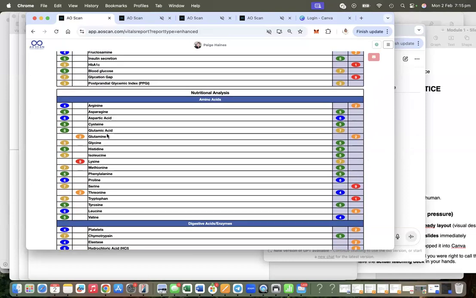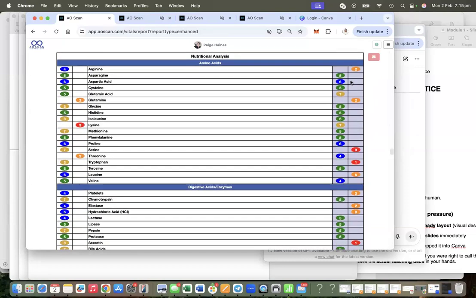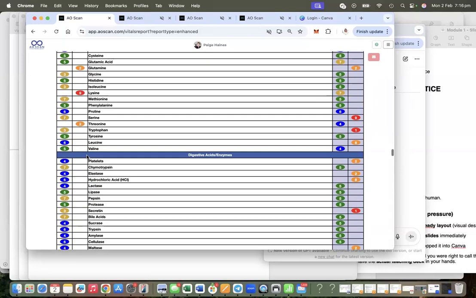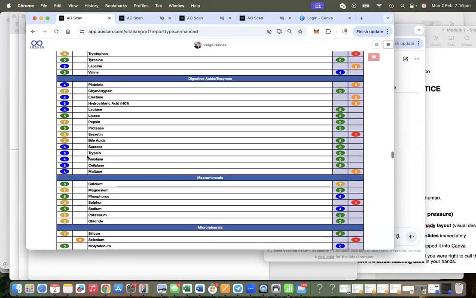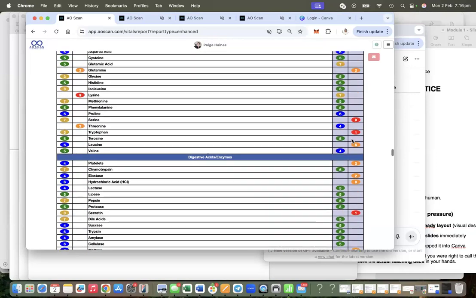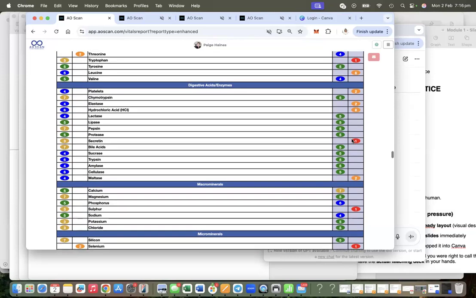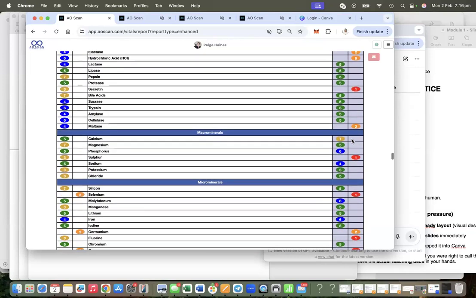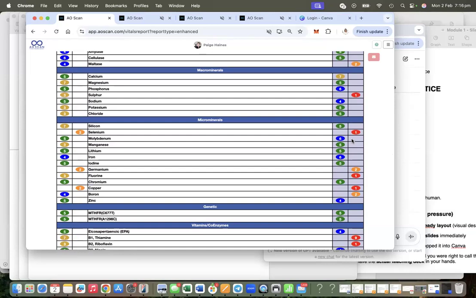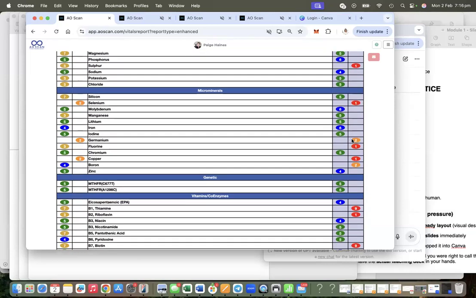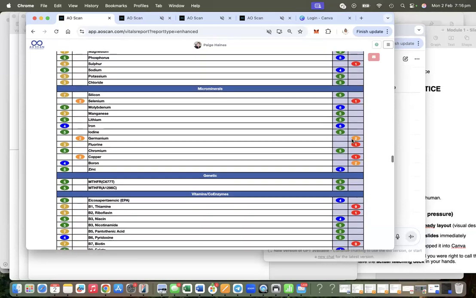So you can see here we've got some amino acids out of balance, which could suggest that my body is not digesting properly as well. Okay, and if you wanted to, you could dive into what they mean and what foods support them. I've done that in the past as well. Digestive acids, enzymes, right? So these two go hand in hand. So you might see that show up in someone's inner voice and the way that they can support themselves. I do take enzymes, like I'm pretty onto that.